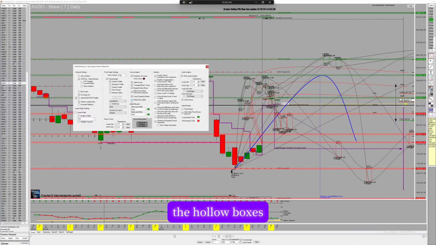So do not expect that 100% of the time, okay? Next up, we have the hollow boxes labels. So these labels, if I click on the label, okay, actually show the high and the low for these boxes that we saw earlier, the display hollow boxes, and then it shows the high and the low of that if the price follows that way, right? So for example, for this one, if the high forms right here, it's trying to show me that the price needs to stay in this cycle, so it will go to a high of 413.76 and the low of that candle should be 413.78. I hope that this was the basics and it makes sense to you.